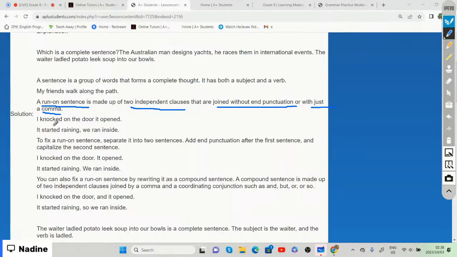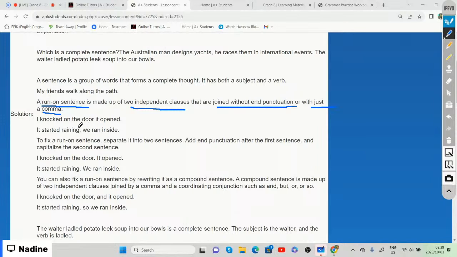Examples are: I knocked on the door, it opened, right? The same with: it started raining, comma, we ran inside. So the first one does not even have an end punctuation, only at the end of the sentence, which means that this is one full sentence, right? And the same with the second one. However, they even have a comma there.